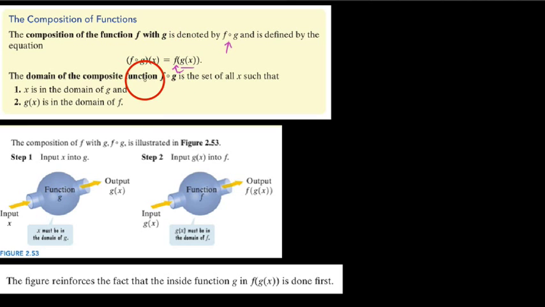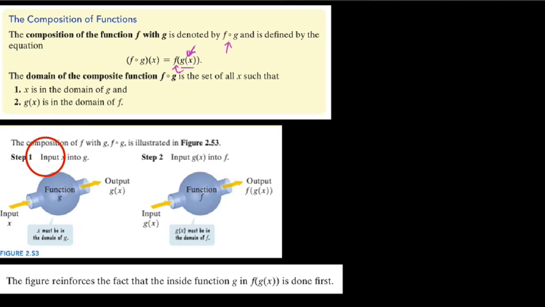So we say the domain of the composite function f of g is the set of all x such that x is in the domain of g. In other words, the x value can't not be in the domain of g, because g of x would have to be defined in order for us to plug it into f of x. But we also say all g of x values must be in the domain of f. In other words, g of x is going to get this range of values, and there may be certain values in its range that can't be inputs for f because it would be undefined, or the square root of a negative or something like that, not real.